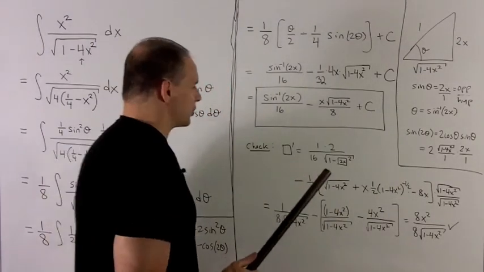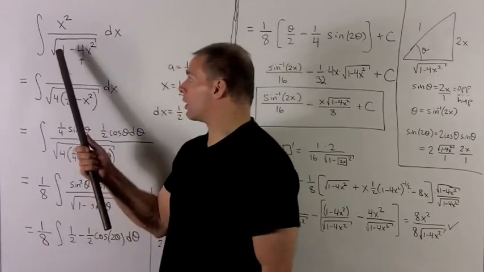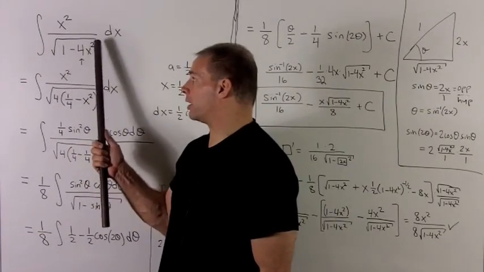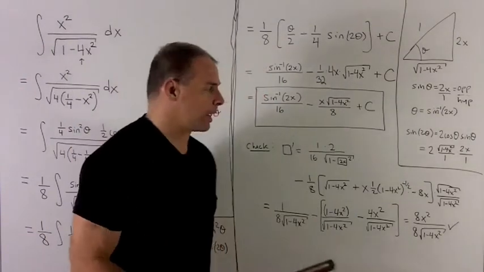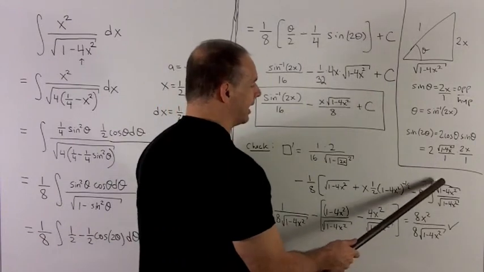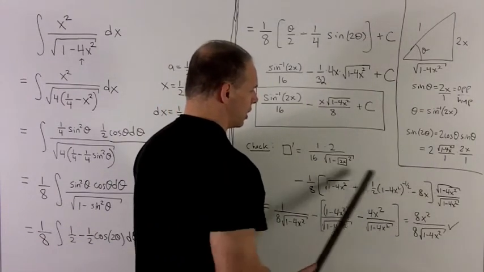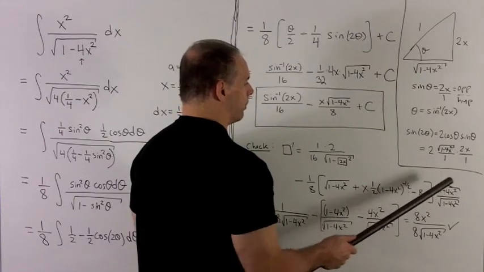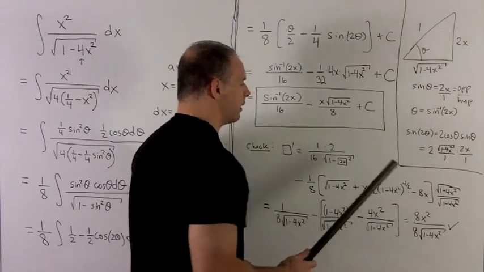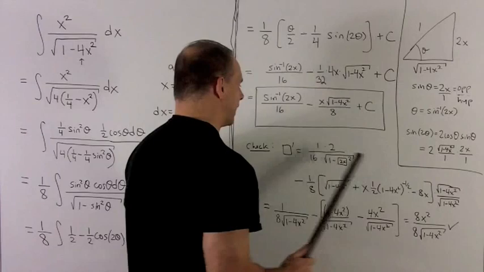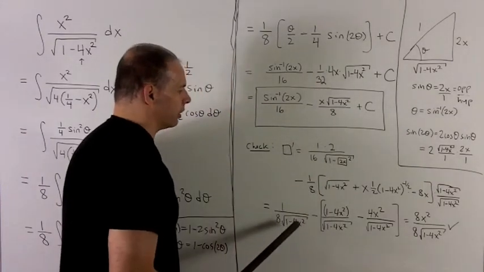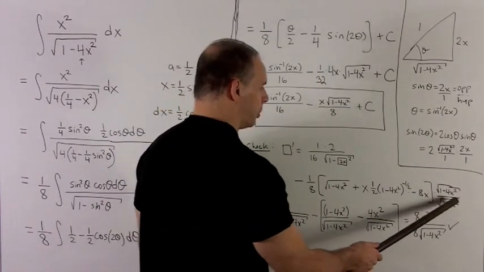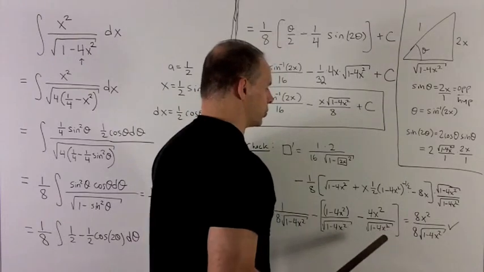Let's take a look at our answer. We want a radical 1 minus 4x squared in the bottom. So that's going to be my clue as to what to multiply by to help crunch this thing down further. It's going to multiply by radical 1 minus 4x squared over itself. So I carry my first term straight down. And then here we're just going to put this in the bottom of each term that shows up.